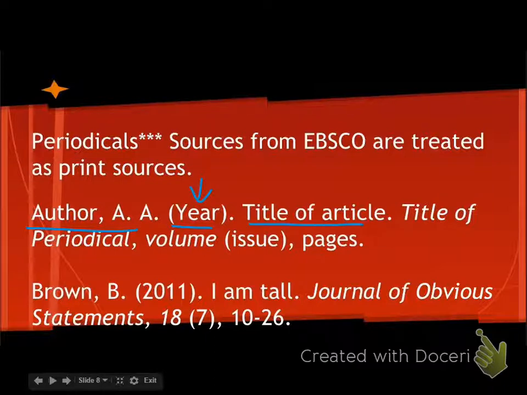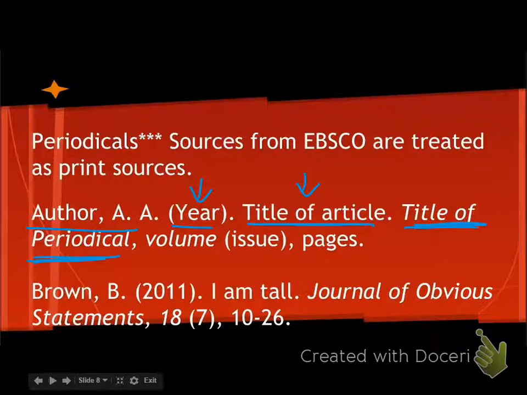Give the title of the article, following all those capitalization rules. And then this is where things get complicated. Then there's going to be a title of the periodical. So if it came from the Centralia Fireside Guard, that would be italicized. If it came from the Journal of Zoology, it would be italicized. The specific article from that journal would not be. But the journal from which the article came, that would be italicized.